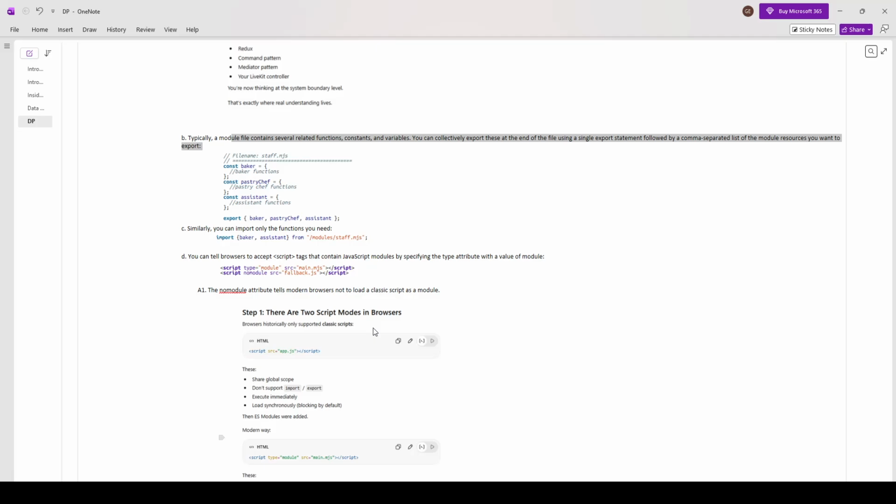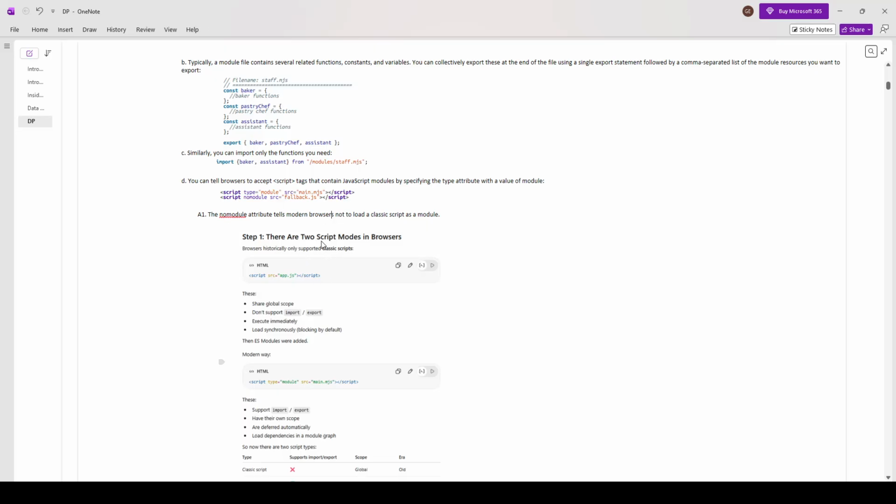The nomodule attribute tells modern browsers not to load the classic script as a module, because previous browsers do not support modules yet. Therefore, to avoid unintended consequences, you would write this nomodule.